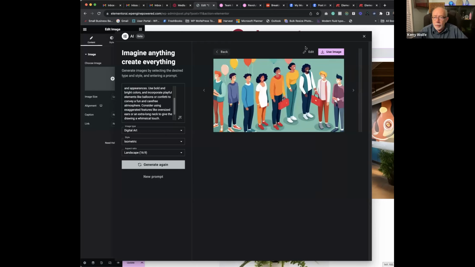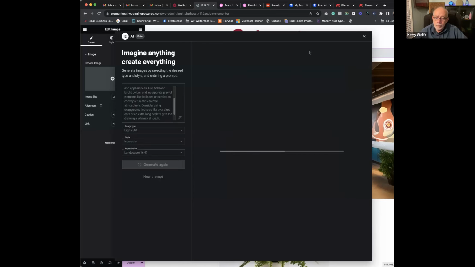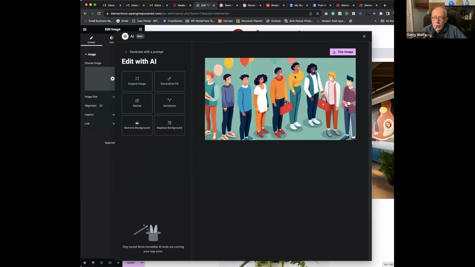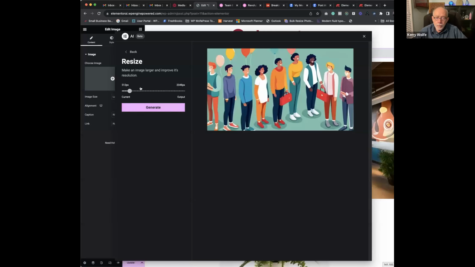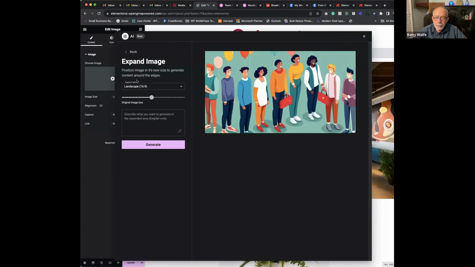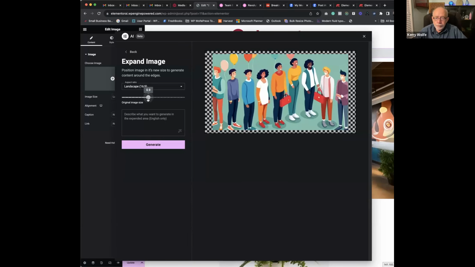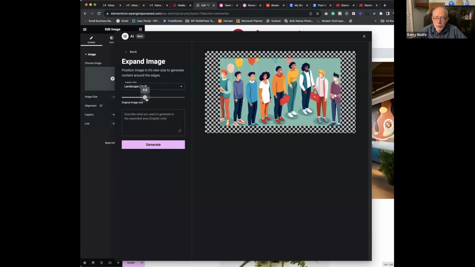So we're going to edit it. What I'm going for is expanding it out to where the parts that are cut off can be generated.